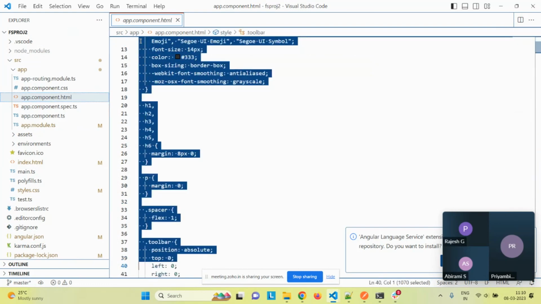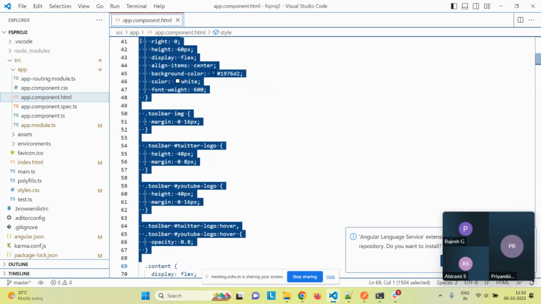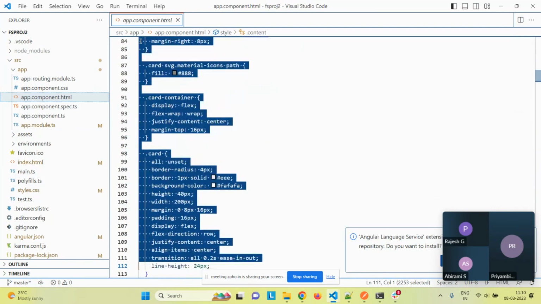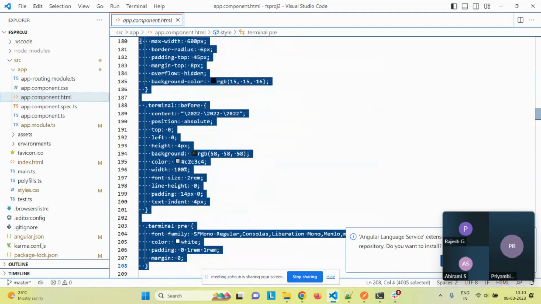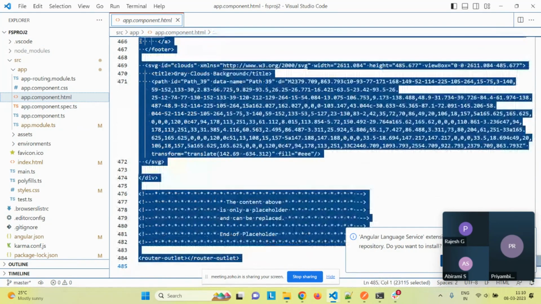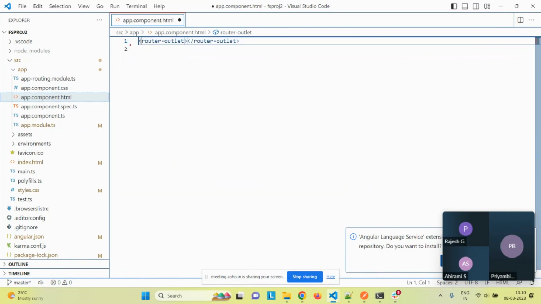In our case, we don't want all this. We want only the router outlet. Router outlet is what we need. Until then, I can remove this. Router outlet is the one which redirects to our proper place.